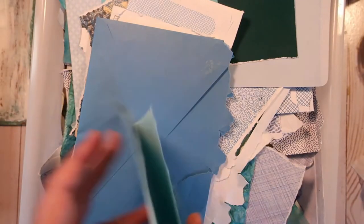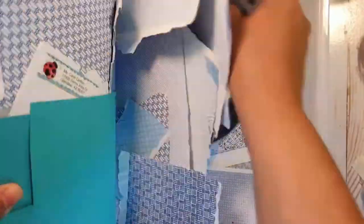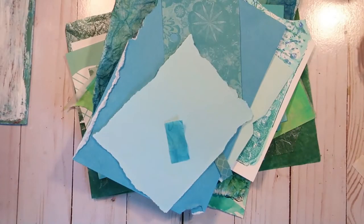Piece of a card and it's too thick, so I peeled it. There's the drawer of blues. Ginormous pile. Oh wait, I'm not done adding to it. Oh, there we go. Now it's done.